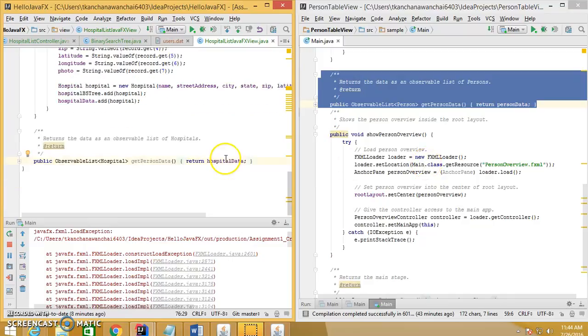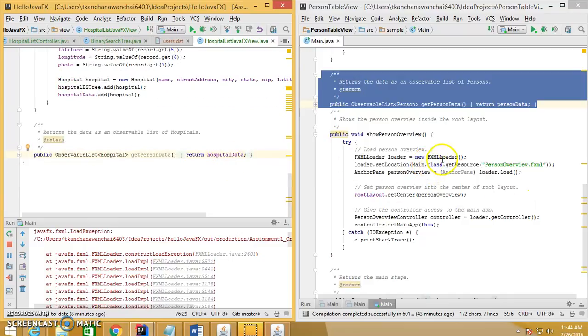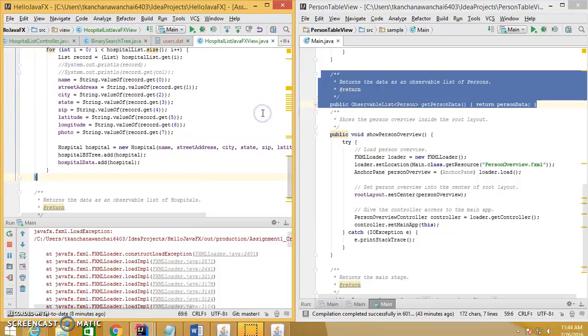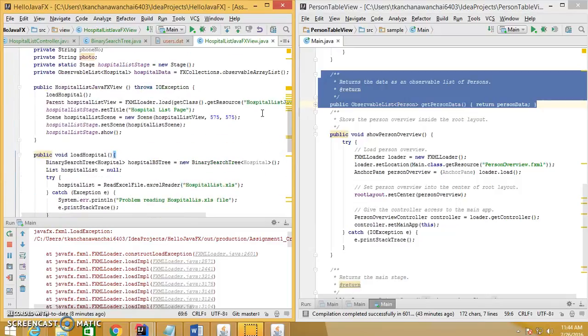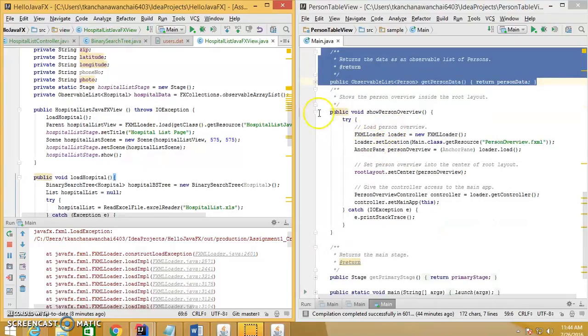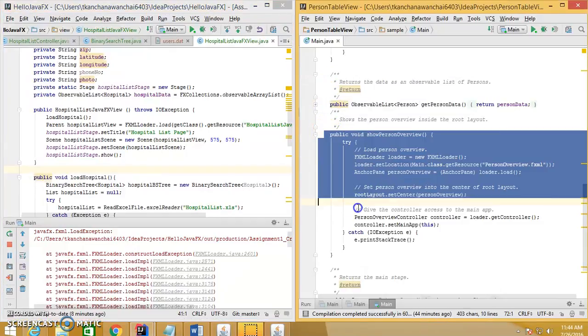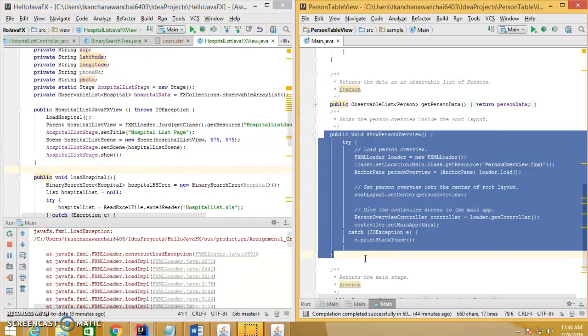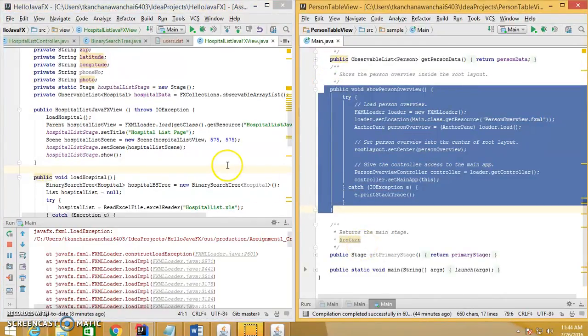So now we can get the hospital data back. We may need to do the same for showing here. We're going to modify this view a little bit to map this. So this is show person overview.